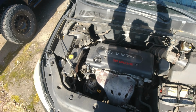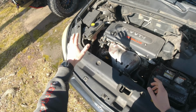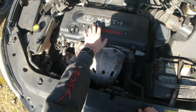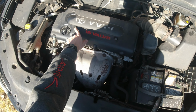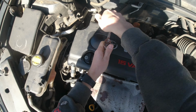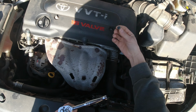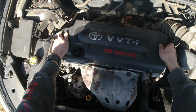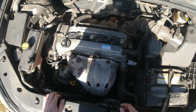So let's pop the hood open. Maybe another upgrade will be to put struts over here. Now, unlike our trucks, this is very simple to replace. All 4 spark plugs are right here, very easily accessible. All we have to do is remove this plastic cover with 2 bolts, and that's it. First, with a 10mm, I'm gonna remove these 2 bolts, which are very easy to remove because the nut is covering the bolt completely, so it's not gonna get rusted or anything inside. Now this cover just simply comes off, and there we go. That's where all the spark plugs are located. It's very easy to access.